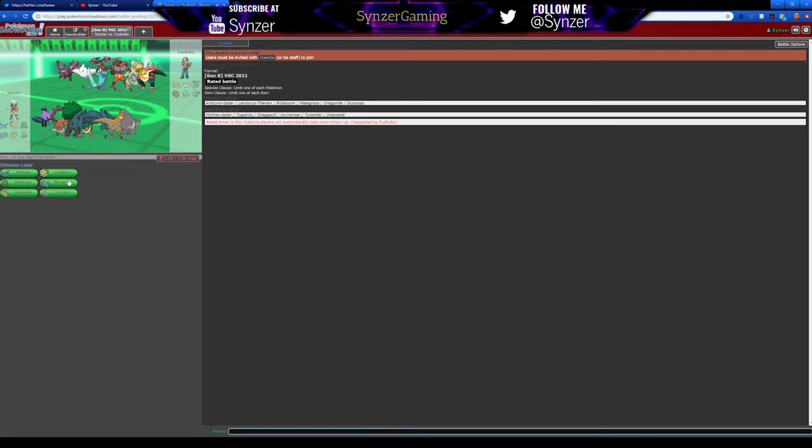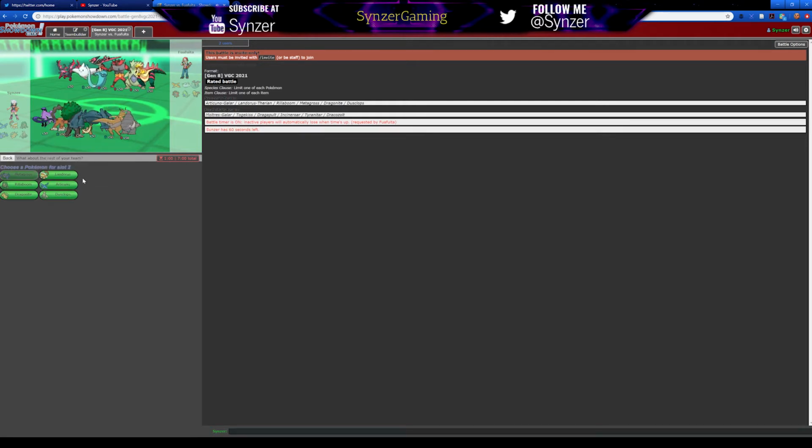I'm thinking Metagross maybe, because if it's a physical one, Metagross would be good here, and possibly Dusclops. But yeah, Landorus. Let's look at the other Pokemon. Look, so Landorus is pretty decent here, especially with the ground typing. It's immune to the electric, and so I think that's a good lead right there.